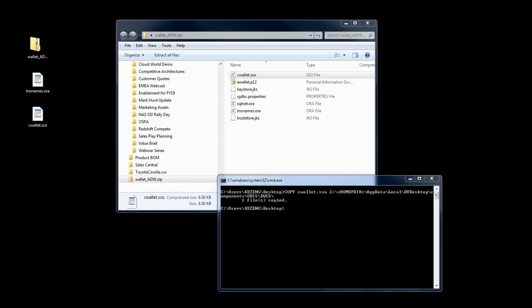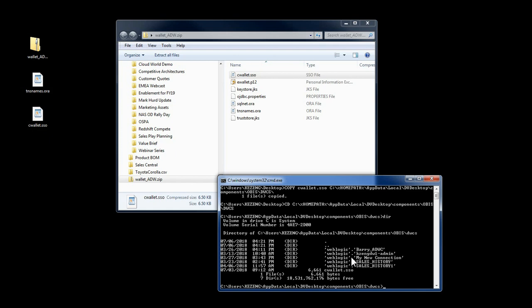And then we'll go to that directory location and take a look and see if it's there. And yes, of course, it is. The cwallet.sso file is there. So fantastic. So what we've done now is just copied that cwallet.sso file to a location that Data Visualization Desktop expects. So when you start it, it'll now create secure connections.